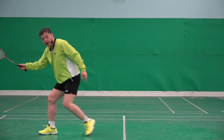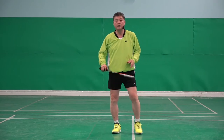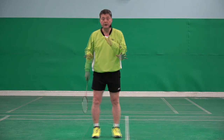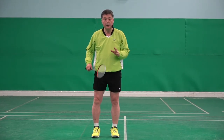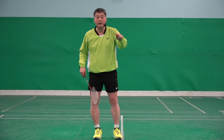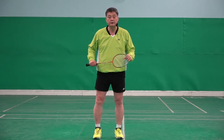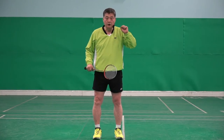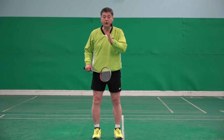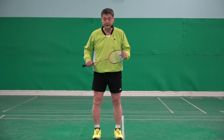Using breaking back, one big step, 20-30% difference. It doesn't matter. Nobody uses this recovery step in your club. There's nobody doing it. It does not mean you should not do it. Please use it and practice it. Test it. I am sure you will feel, you will see the benefit.